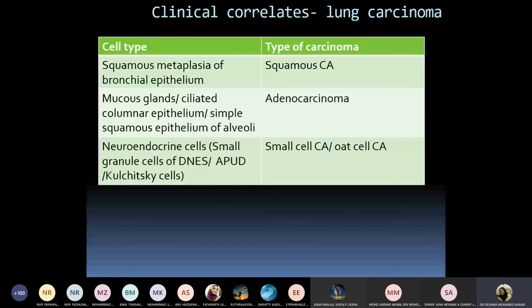Whenever you read your histopathology, this is just my suggestion to you, keep your histology side by side. This is the normal structure. Where does it go abnormal? In that case, it is easy for you to understand from that point of view.